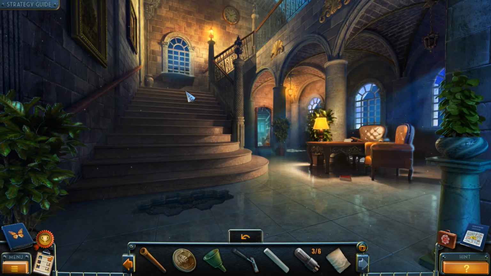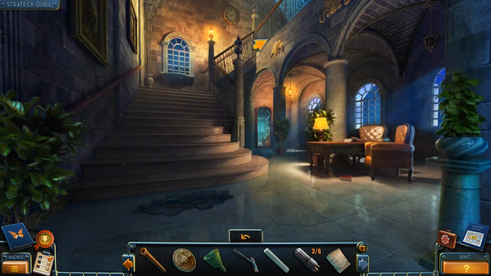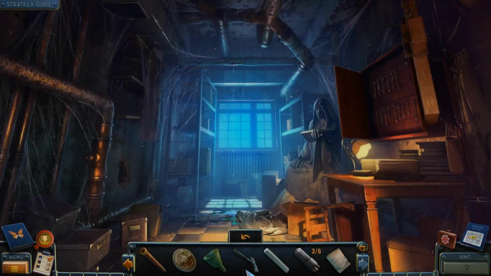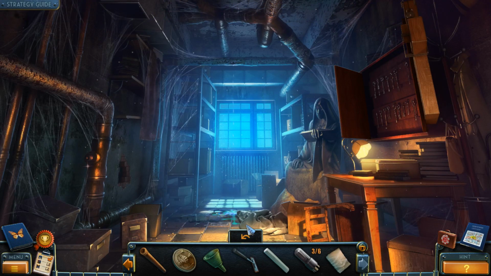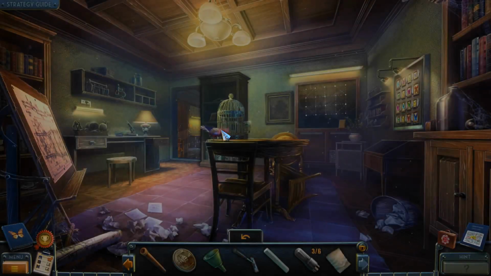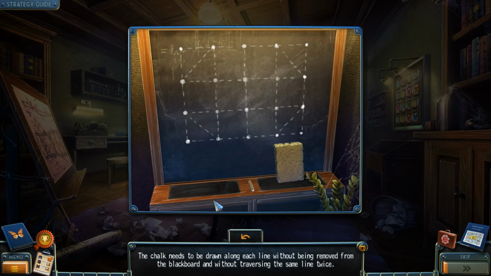So I can go back up here, and I also have a mop. So let me go back. Oh, downstairs. Sorry, that was downstairs. In here. But I have a mop right here. Oh, I need to shut off the water. Okay, let me shut off the water then. And I have to go back upstairs. My ear was itching. Back upstairs. Into this room. Oh, with this. Without.